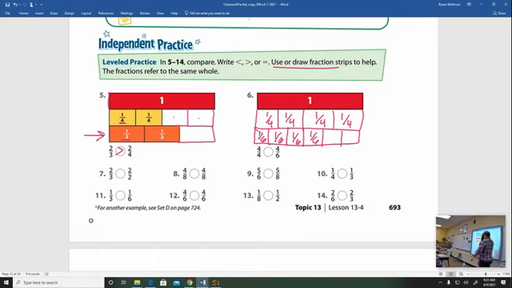Yes, go ahead. So in this case, which is greater? 4/4, which we know is 1 whole, or 4/6? Guys? 4/4. Say it again. 4/4. That's right. Because 1 whole is obviously going to be greater, right? The other one, you only have parts. This one, you actually have the entire thing.